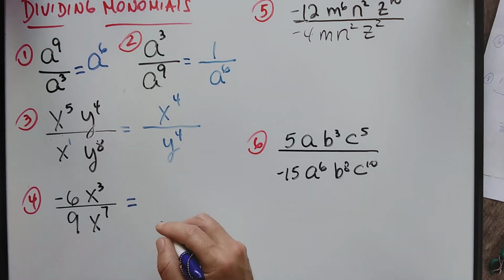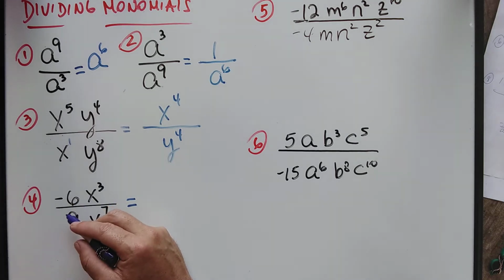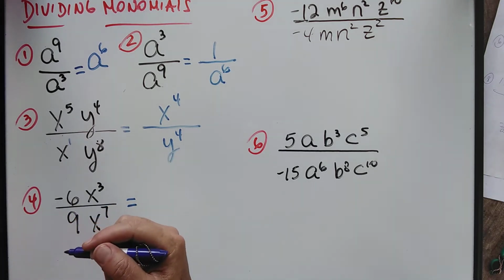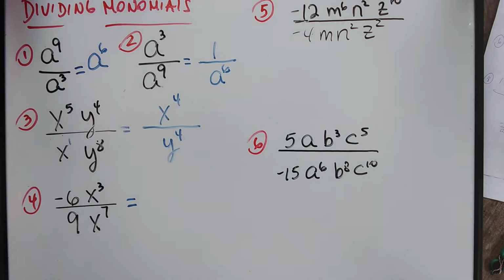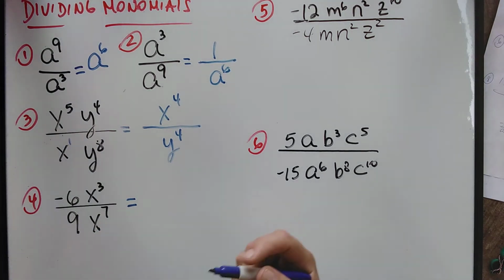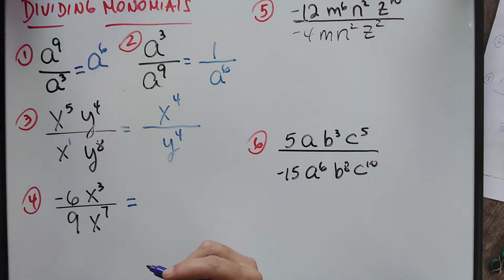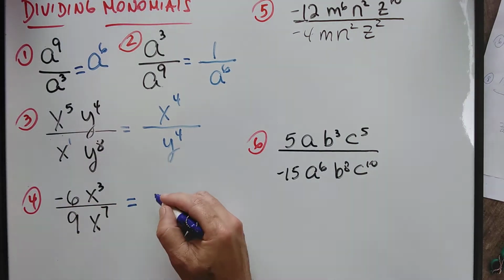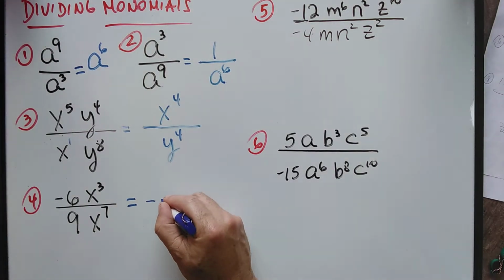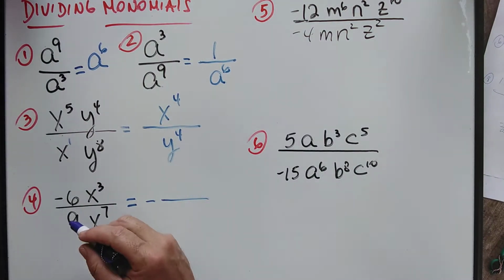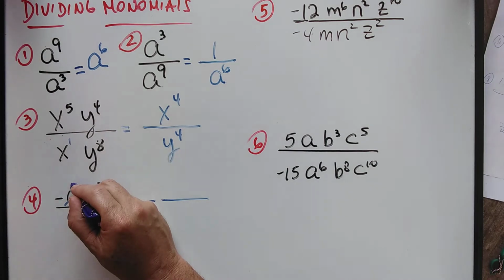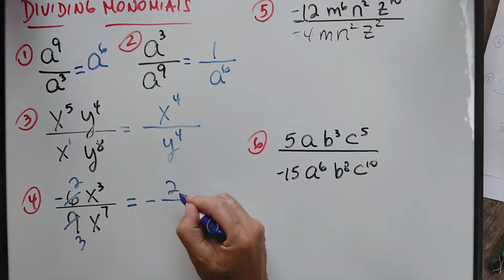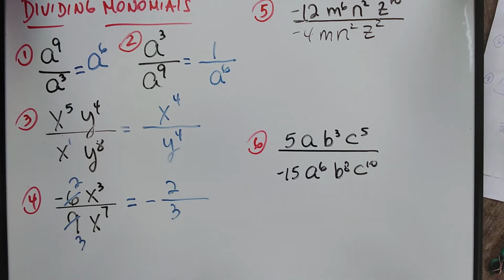Now you have numbers, but you do the same thing. When you have integers, what you do is you're just going to simplify the fraction the same way you would do any normal fraction. So what I'm doing here is I'm going to divide the signs. A negative by a positive is a negative. I know my answer will be negative. Write down the fraction bar. Divide by 3 each one. 6 divided by 3 is 2. 9 divided by 3 is 3. So I got 2/3. I got the number part.